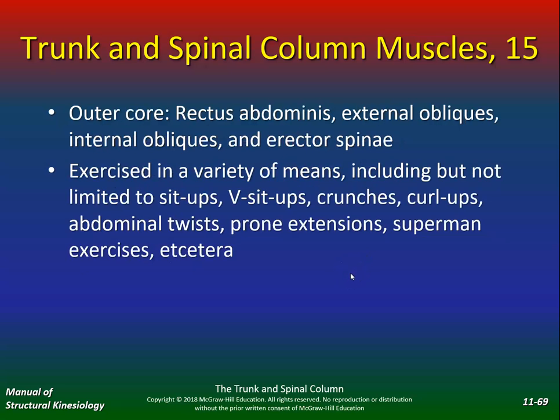Zoom meetings. The outer core, that's the rectus abdominis, your obliques, and your erector spinae. Exercise in a variety of means, including but not limited to sit-ups, V-sit-ups, crunches, curl-ups, abdominal twists, prone extension, and Superman exercises. So let me show you the best exercises for low back based on EMG. This is a good article or a good video based on EMG as well.